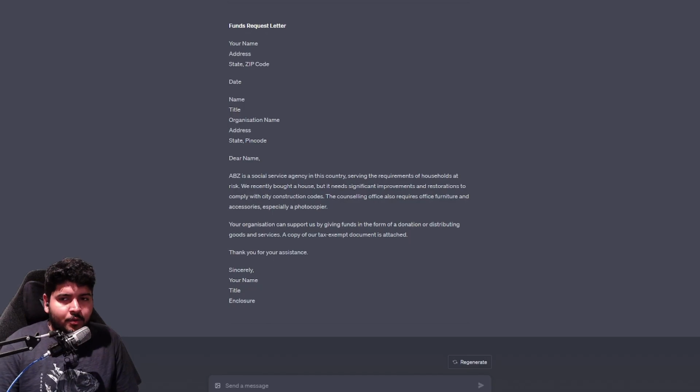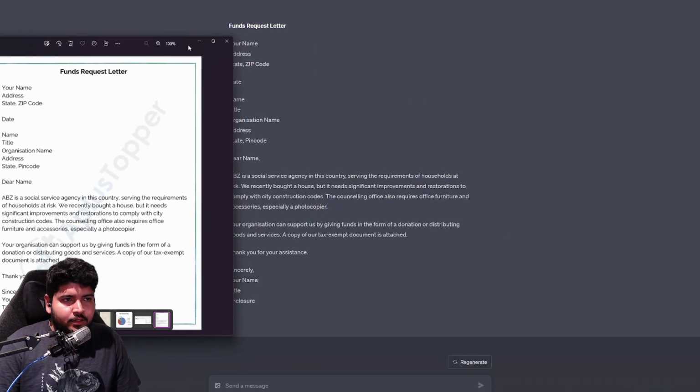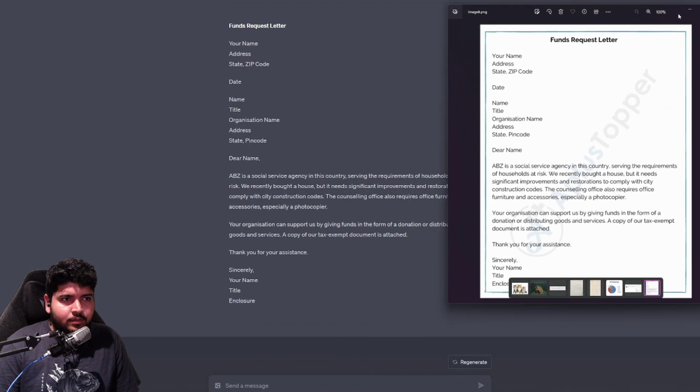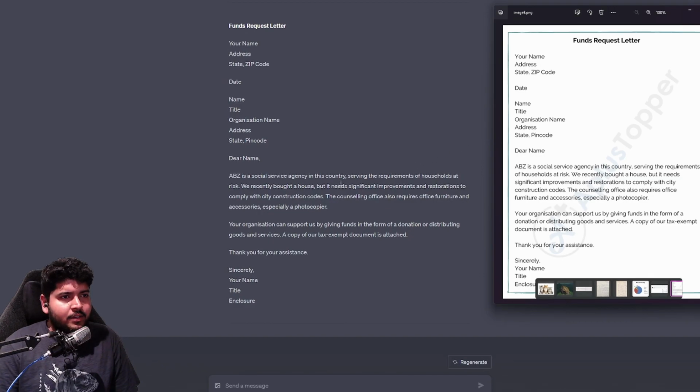Alright, so I'm going to add the actual letter on the side so we can perform a comparison, and let's see how it did. I would say it has done a pretty good job, has identified things like commas and periods correctly as well, and it didn't get thrown off by the watermark in the background. So I would say, as for basic OCR skills, this is actually pretty good.